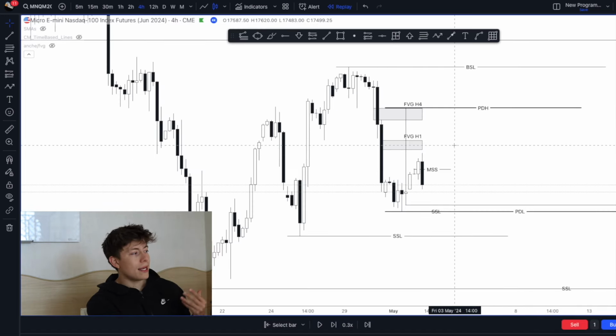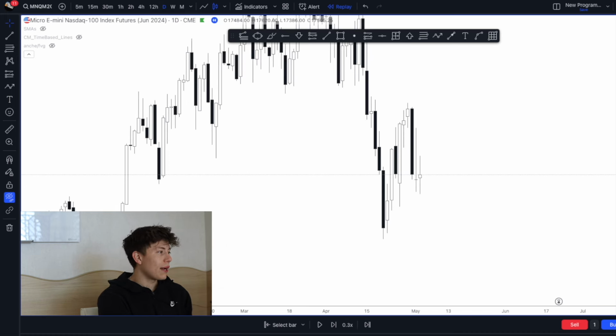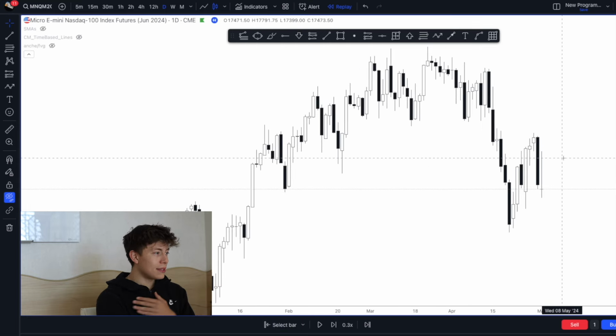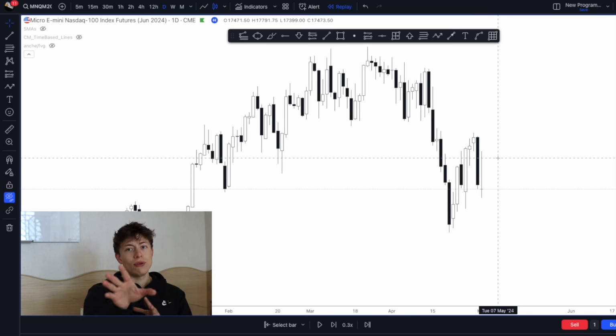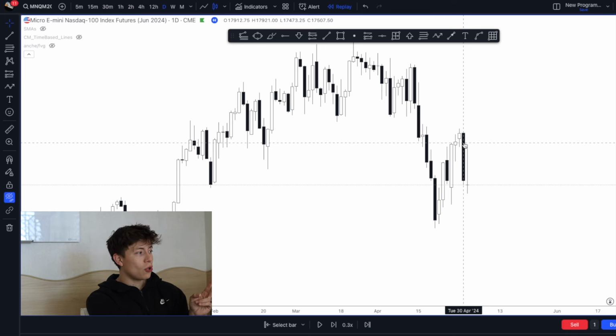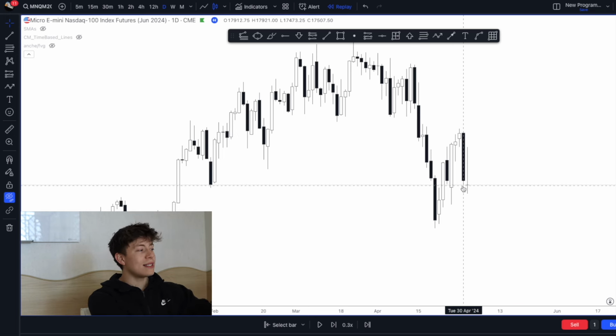So coming into session, as you guys know, the most important thing that you have to look at is identifying your bias, right? Coming into today's session, I'm looking at the structure, and I'm looking at the last candles. Look at the last two candles on the daily time frame. Two days ago, we have a high momentum bearish candle, and the next day, which was yesterday, Wednesday, today's Thursday, look at this weak momentum candle that whipped to the upside like that, closing under the previous daily's lows.